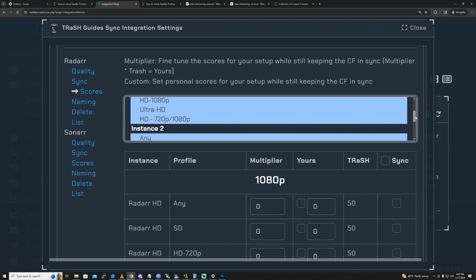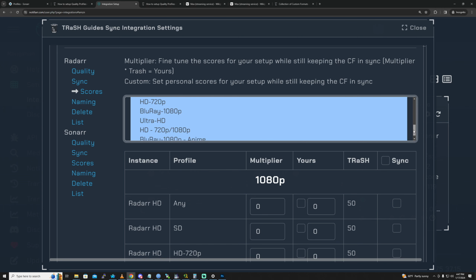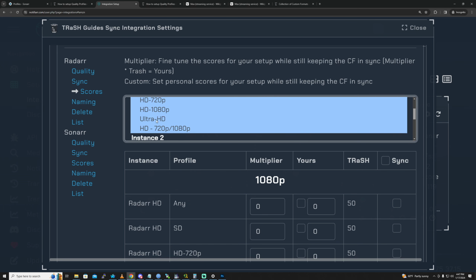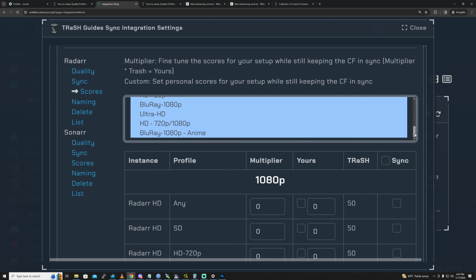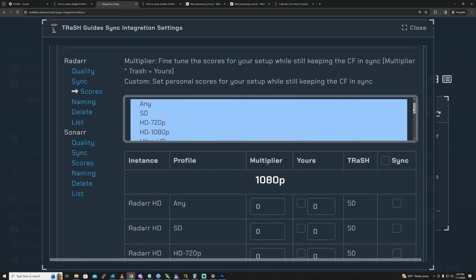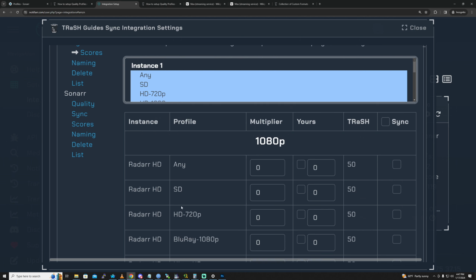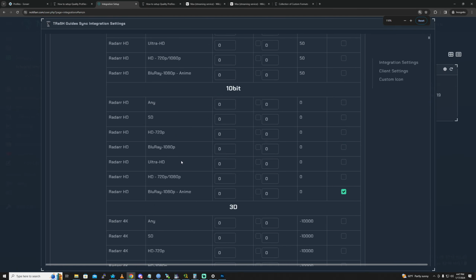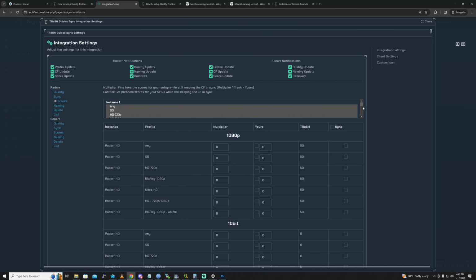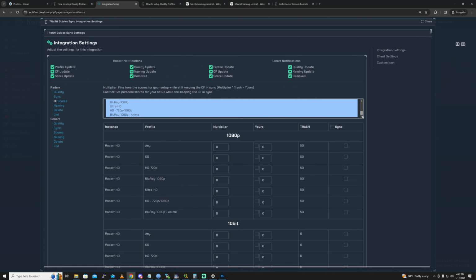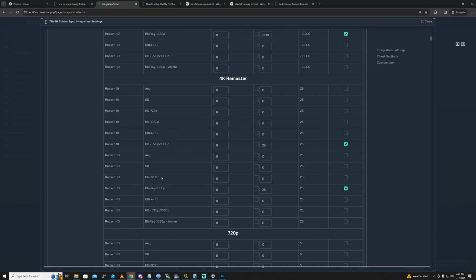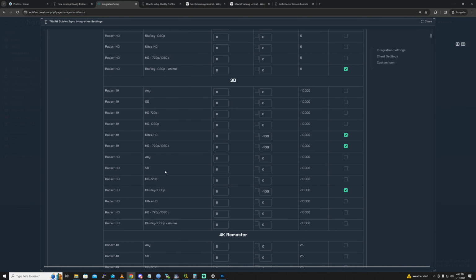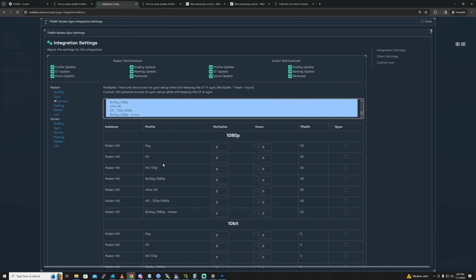And from the quality profile, I can see instance 1 says HD, instance 1 is Ultra HD, instance 2 is, gosh, actually I can't really tell. Okay, instance 1 is Radarr HD. Instance 2 is Radarr 4K.